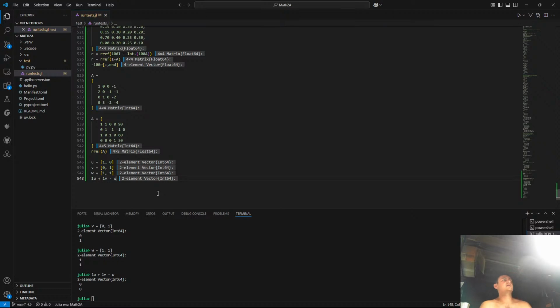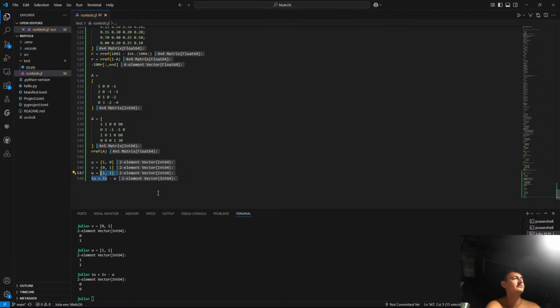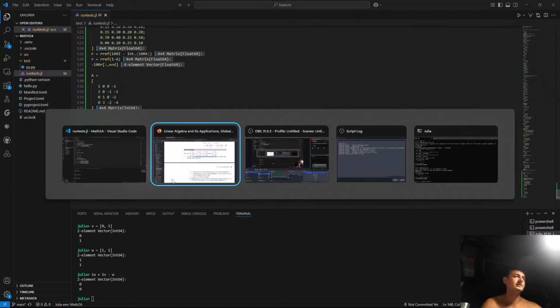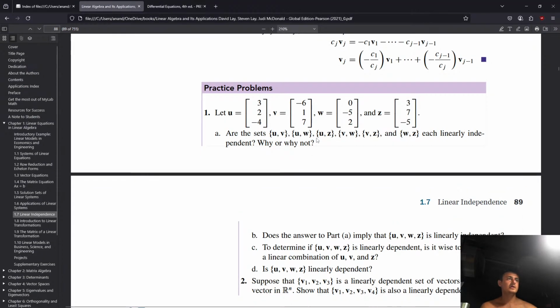So that shows the linear dependence, whereby we were able to make a linear combination of the first two to make the last, sorry. Okay, so they all looked independent to me.